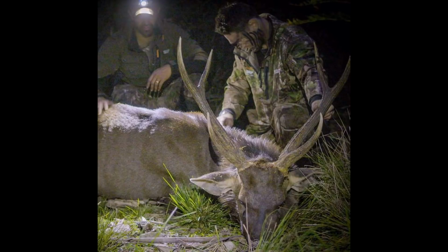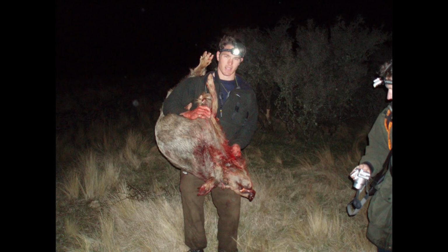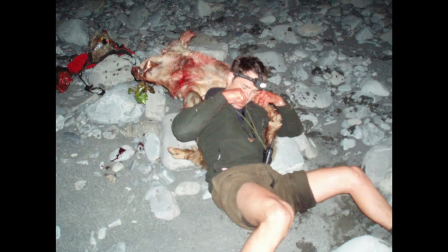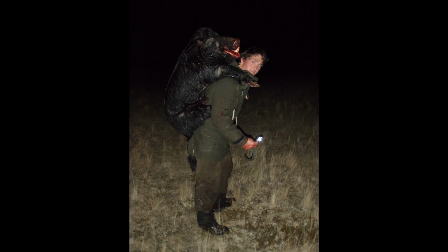So being prepared to go into your control room. This is a term Andre Alipate uses quite a lot, but he literally goes into his control room and he is just focused on getting the job done. Meanwhile, myself included, will start to battle with yourself mentally and physically, and that's at the end of a big day. That's where your fitness and your mental stamina and strength really comes into play.